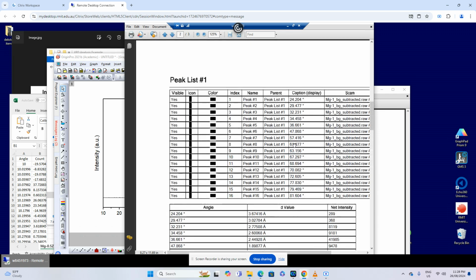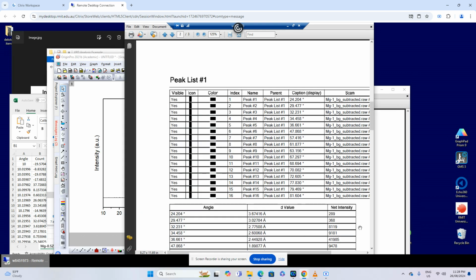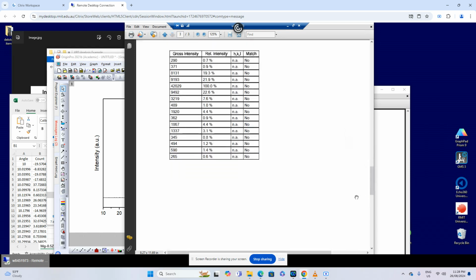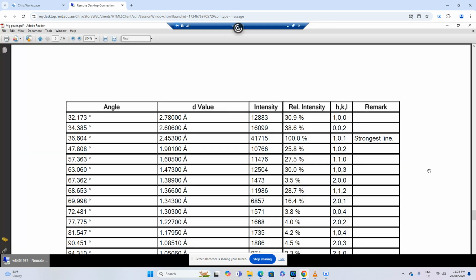But when we have this analysis, most of the peaks are coming from magnesium. So it is important that we provide this crystal information. And normally we also record it for the second phase, but in this example, the PDF I have doesn't have these HKL values, unfortunately. I will have a look in the other file to see if I have it here.